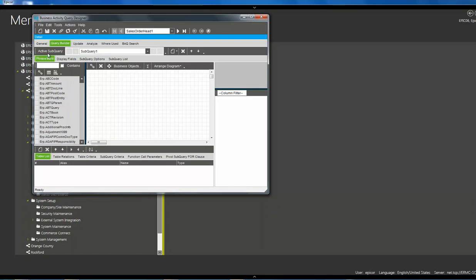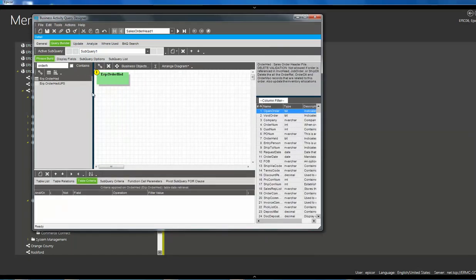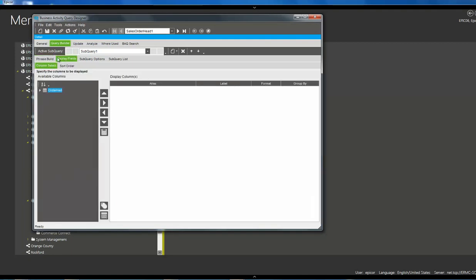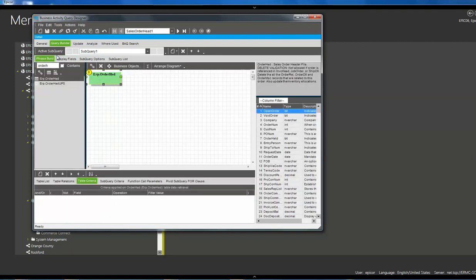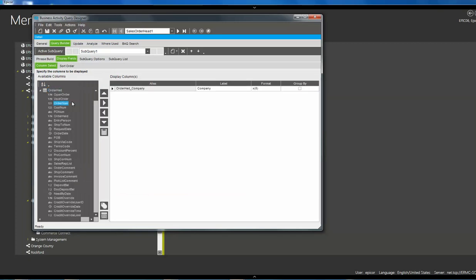Alright, so if we go into the query thing here, I'm going to start with the order head because this is the scenario that came up. I believe there's some other tables, either quote or invoice, where I think Epicor has helped us out with this field, the sales rep field, but in order head you don't really get any help. So alright, so I added the order head. Let's show company order num.